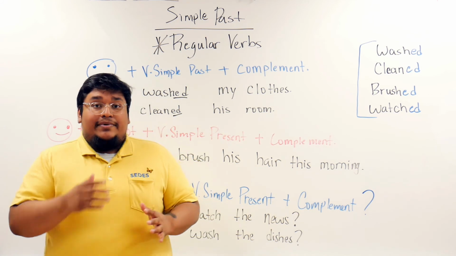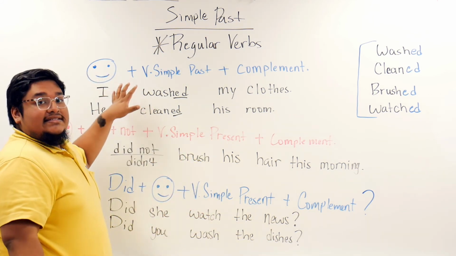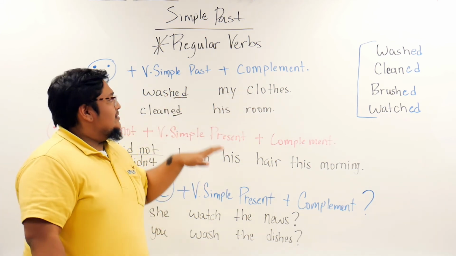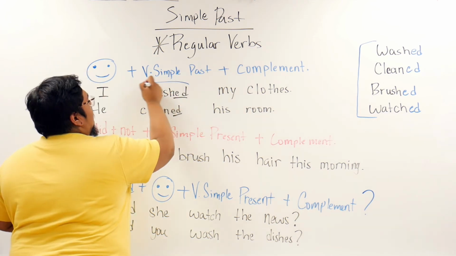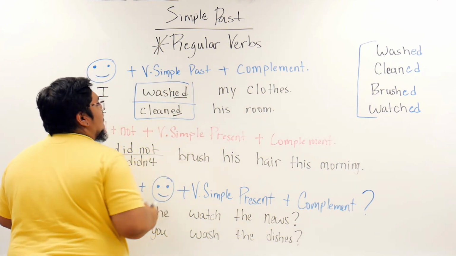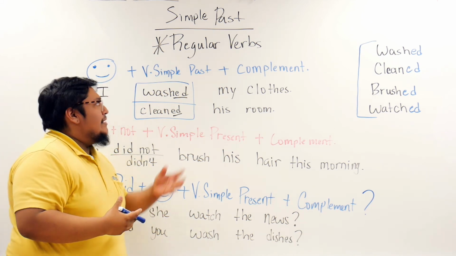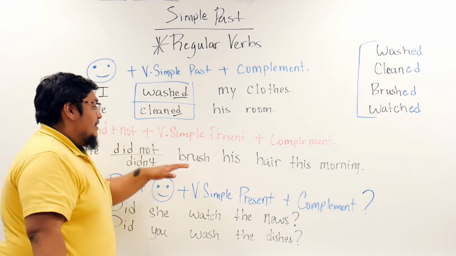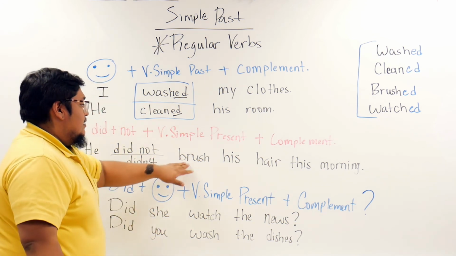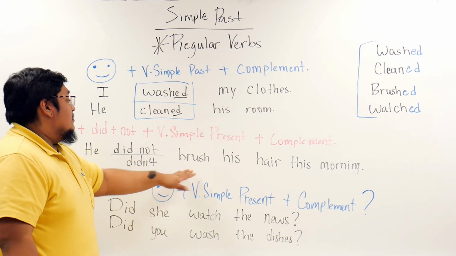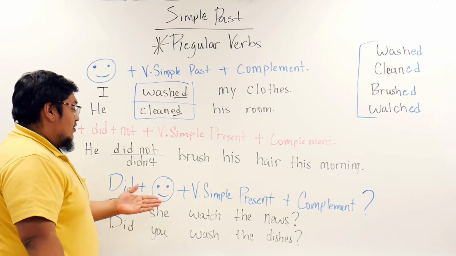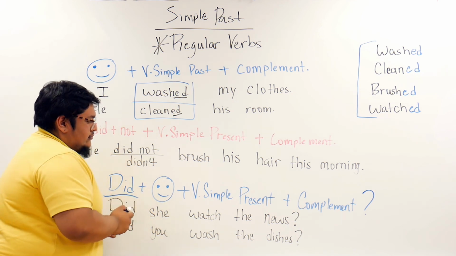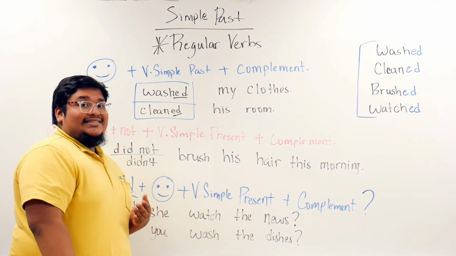Just remember, if we're making positive sentences, your verb is in the past, okay? And because we're using regular verbs, all we have to do to the verb is add ed. We have that ed, okay? Because it makes it in the past. But remember, if we are in a negative format sentence, your verb needs to stay in the present because of the auxiliary word did. Same thing goes with questions. If you're making questions, because you have the auxiliary word did, make sure that you use your verb in the present.